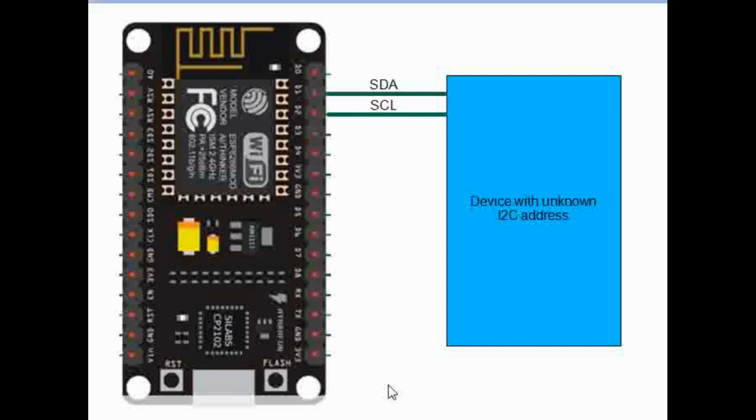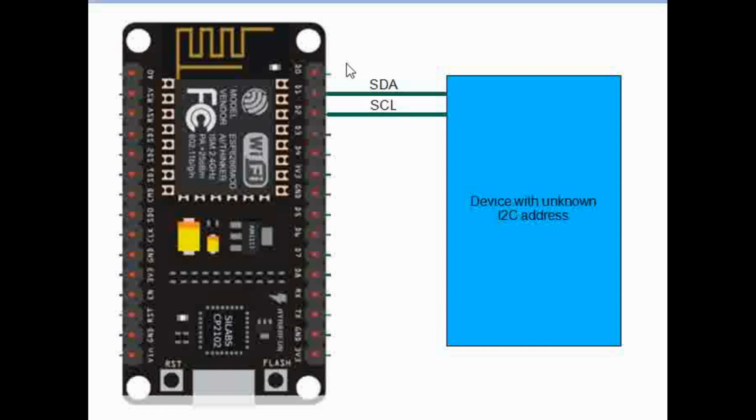So in cases where you could not find the I2C address, or there could be a scenario where you calculate the I2C address from the datasheet and you struggle to confirm whether it is the address or not. For beginners especially it happens, right? So in those cases, this is a simple project where the NodeMCU board can be used to identify a device with an unknown I2C address.